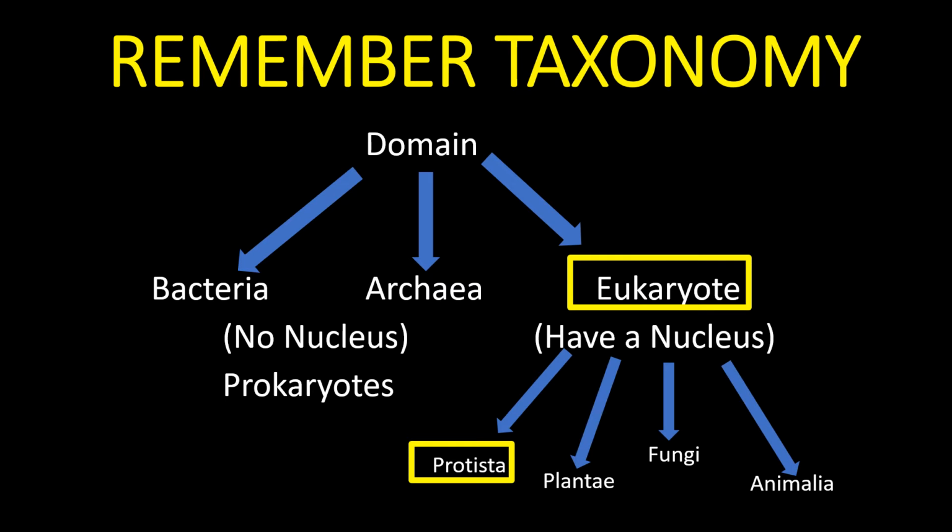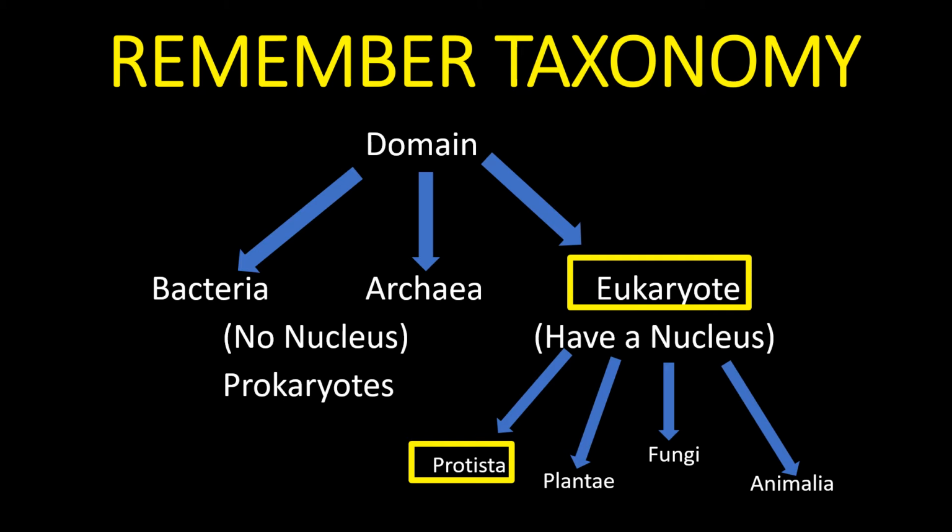All right, so I led into this with the taxonomy, and I want to go ahead and review the taxonomy because we always want to know where we've been and where we're going. The whole point of life science is to figure out what's living and what's not and how it all fits together on our Earth. And who knows, years from now, we may be trying to figure out how living things fit together with other planets. I don't know. But as of now, we are looking at living things that live on our Earth and how they're similar and how they're different and how they all work together to make this wonderful world we live in.